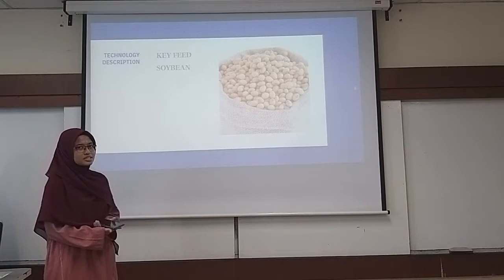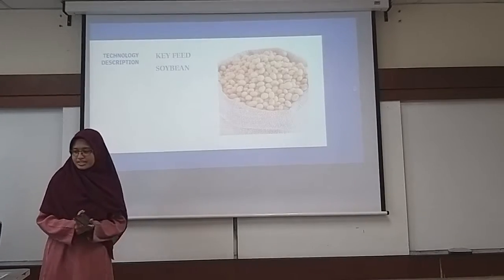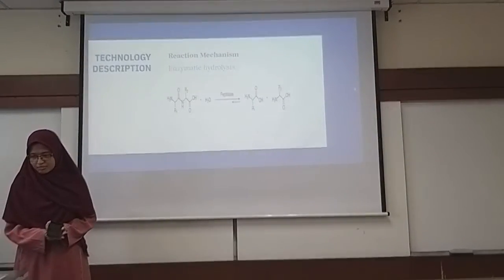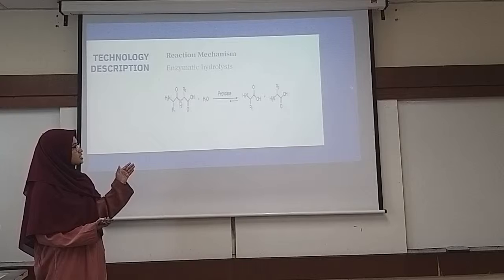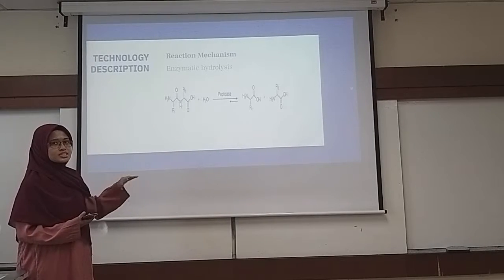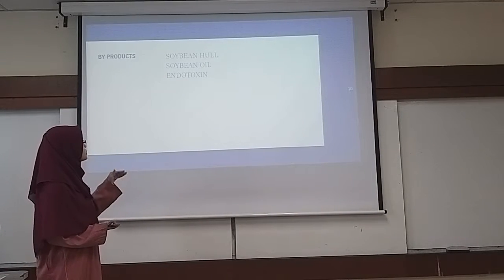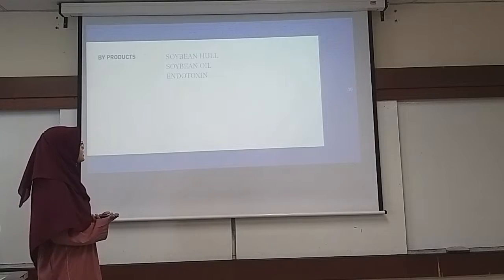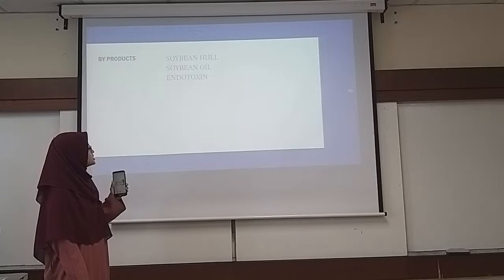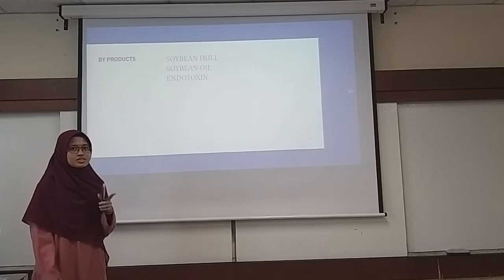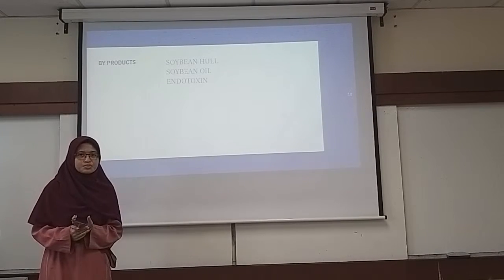Our raw material is soybean. We choose soybean because it has a high protein content, and for our reaction mechanism, especially enzymatic hydrolysis, peptide bonds are broken by the addition of water. Our products are, first, soybean hull, which is produced during dehydrating and cracking; second, soybean oil, from the solvent extraction process; and lastly, endotoxin, from the ultrafiltration process.